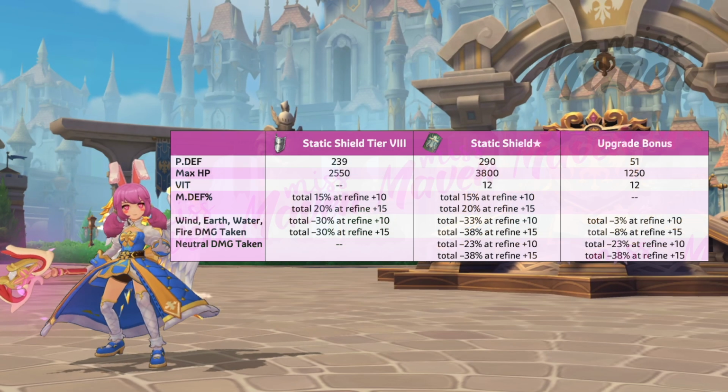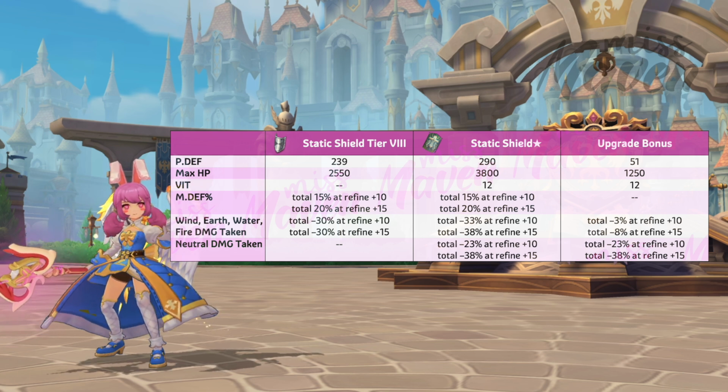Static Shield Star is a defensive offhand that can be used by all classes to boost magic defense and reduce the damage taken from neutral, wind, earth, water, and fire element attacks.